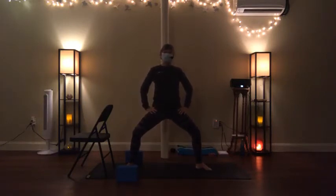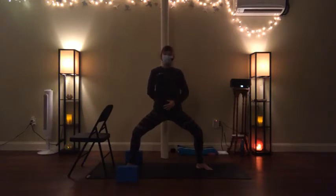You don't have to go deep to be in goddess. You bend the knees a little bit and you're going to feel your thighs. You're going to feel your hips. Make sure you're not tucking your tailbone forward. Feel your tailbone dropping straight down.